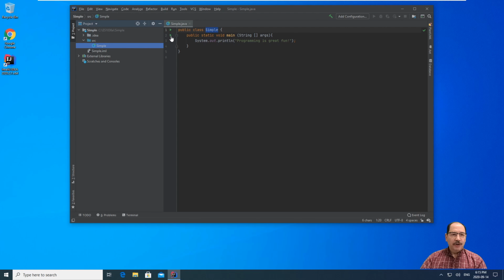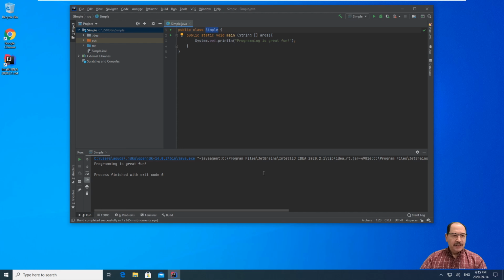To run this program, we can do it from here by editing a configuration file, but the easiest way is to click this green arrowhead and select to run this application. The application is going to build, and it built successfully and displayed here: programming is great fun.